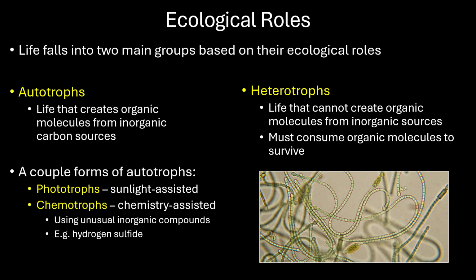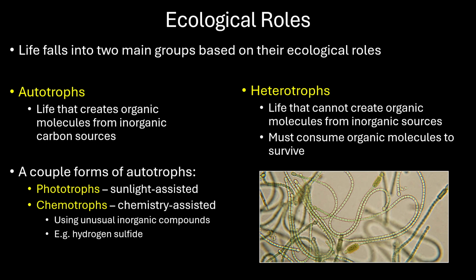Heterotrophs, on the other hand, can't do this, right? They can't do that. They have to acquire their resources from organic sources, right? So heterotrophs, they're not building these things from scratch. They are not making organic molecules from inorganic sources. Instead, they have to get these resources from organic sources, which typically means consumption of a living or dead organism, right? Autotrophs can further be broken up a little bit into different categories.